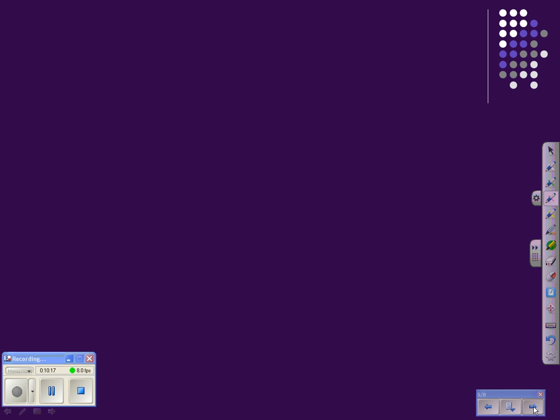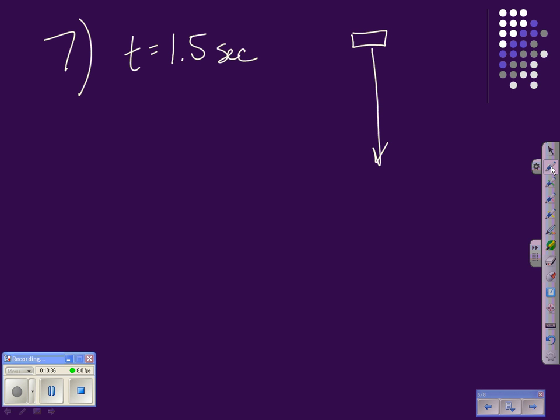Number 7. Let's go with white. Mr. Klutz drops his physics book off his high-rise balcony. It hits the ground below 1.5 seconds later. So I have a time, 1.5 seconds. Okay, book, sitting. Now, with what speed, so I want a V, does it hit the ground? So I want to know what speed it is down here.